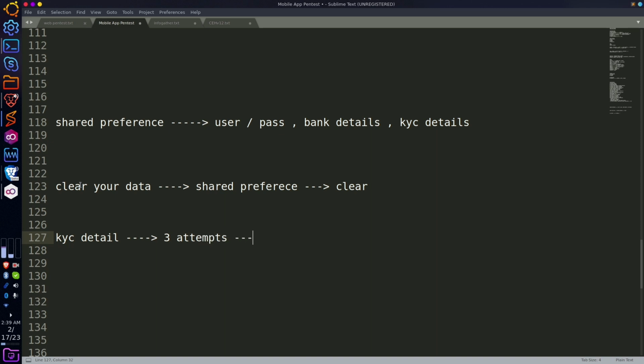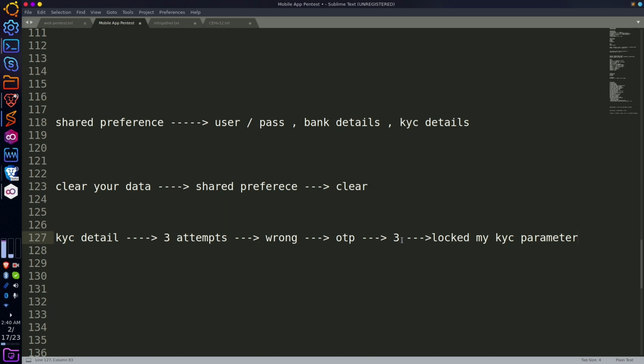If I enter a wrong OTP during the KYC verification 3 times, I am unable to do the KYC, and the app says my KYC parameter is locked, please contact the admin to unlock it.